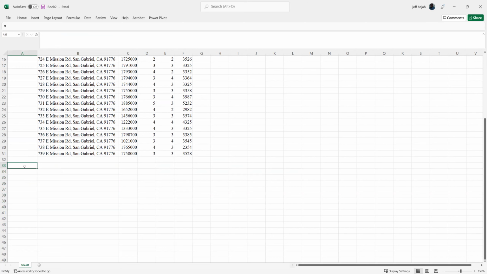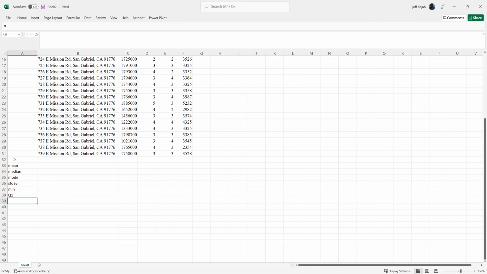We're asked to find the mean. We're asked to find the median. We're asked to find the mode. We're asked to find the standard deviation. And we're asked to find the 5-number summary. So the 5-number summary means minimum, Q1, and it also asks us to find Q3 and also maximum.